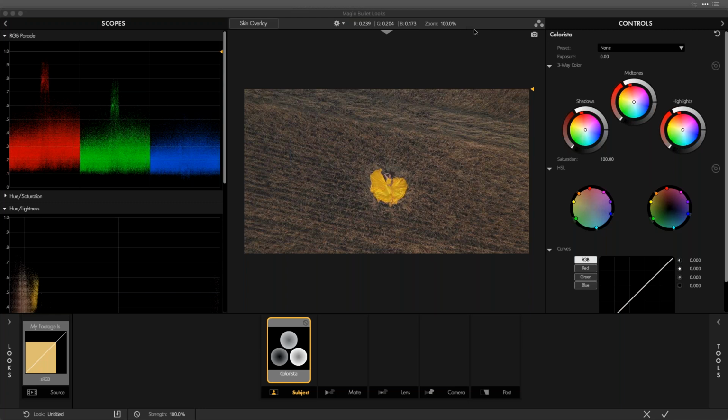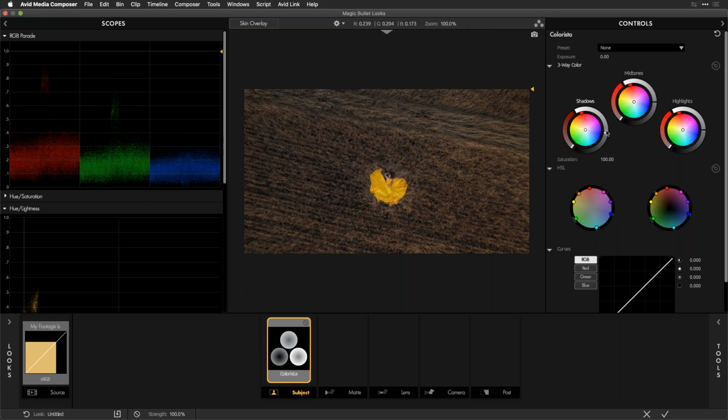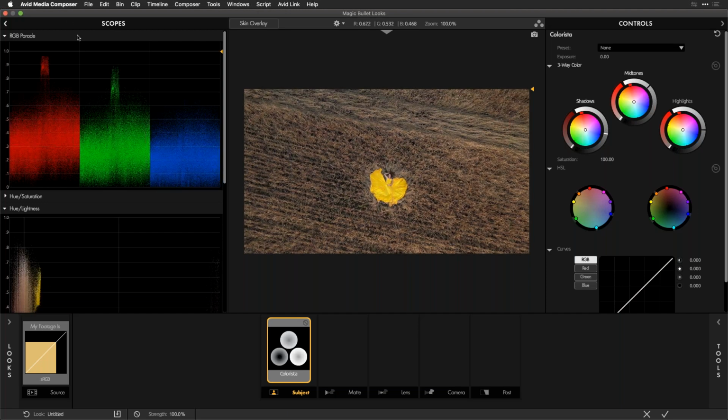So there's my hue and saturation now at the top, although I really do want the RGB parade. Okay, so first of all, I'm going to just increase the contrast on the shot. So I'm going to drag down the shadow detail here. Then I'm going to start to increase the midtones or exposure, paying attention to the reds here in my RGB parade. And I always use scopes in color correction more for a sanity check than anything else.